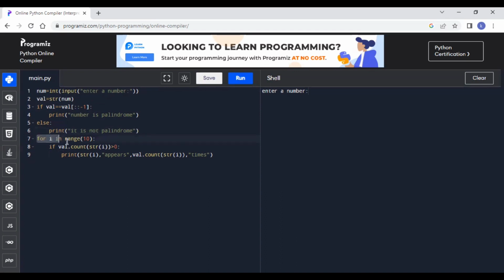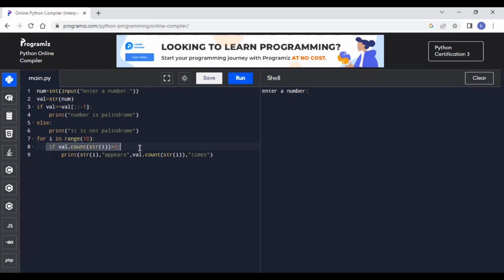Now, this for loop starts with i equal to 0, and as long as i is less than the value, i is being incremented, and the size of the input that we have is restricted to 10.